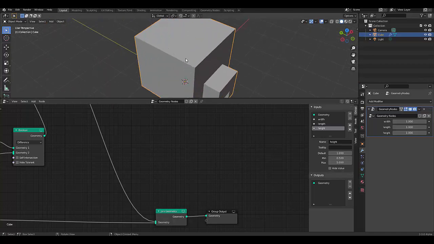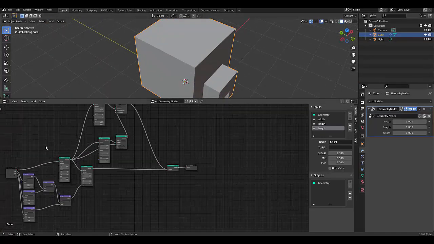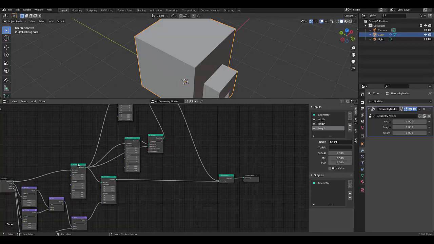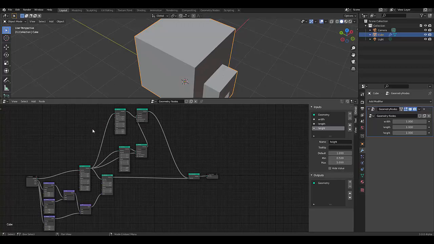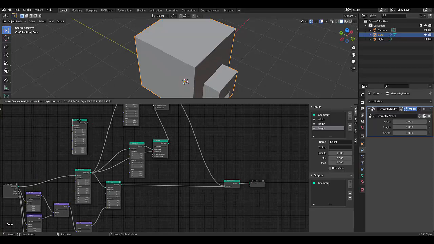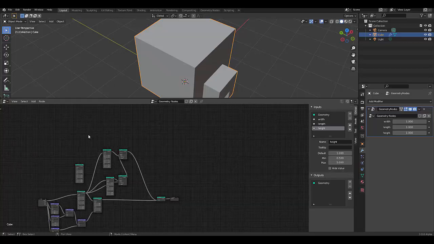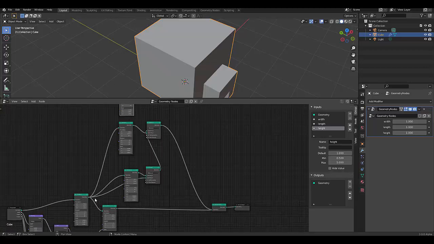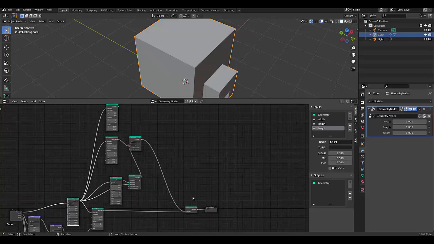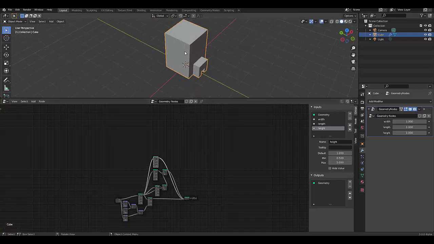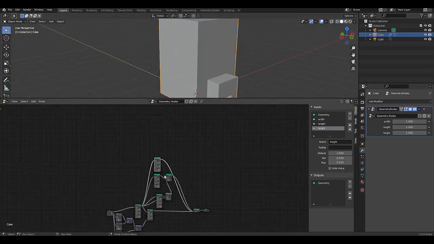Now let's sort out the top as well. So all we need to do once again, let's start off with the base. So we can just press Shift D, connect this in over here. But Control X to delete. Shift D. And let's bring this all the way to the top here and connect it. And once again, we want to connect this to the core geometry. And we can see it's just made our roof a lot taller, which is great.